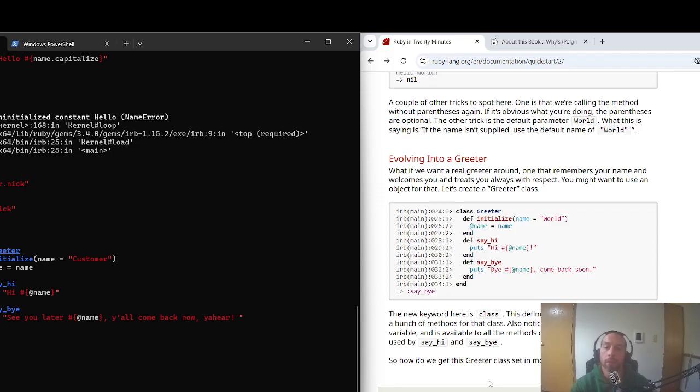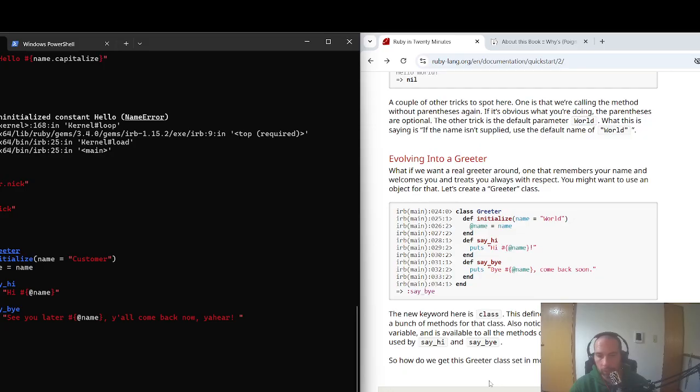The new keyword is class. This defines the class Greeter and a bunch of methods for the class. So our methods are also essentially our functions, right? You notice the @name. This is an instance variable.